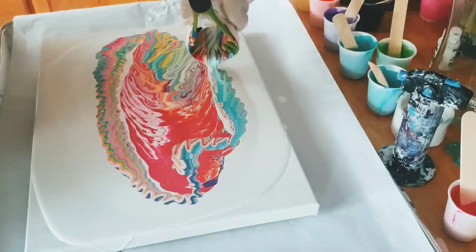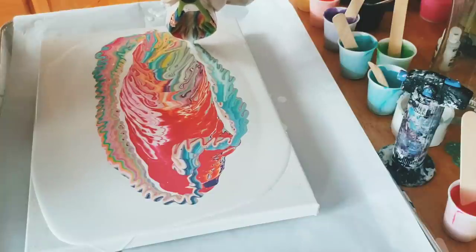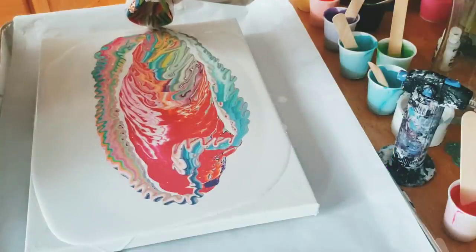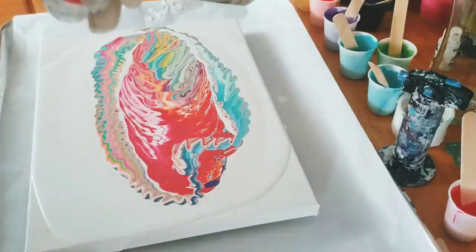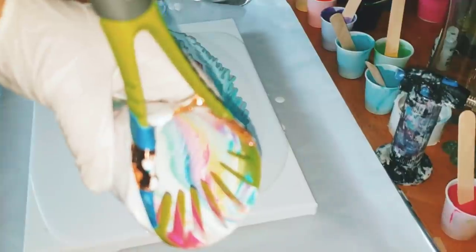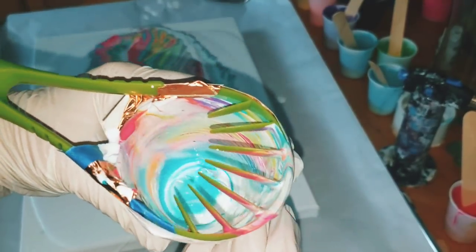Pretty pastel colors. Very pretty pastel colors. We are nearing the end of the rope here. I can show you the inside of it. Oh, come on, sorry. You shut this focus off. There we go. It's pretty cool. Cool looking.